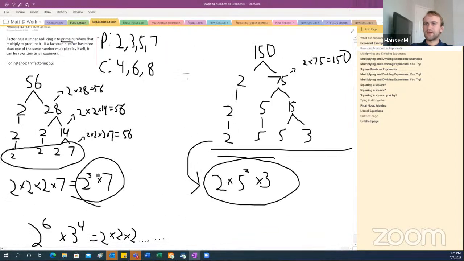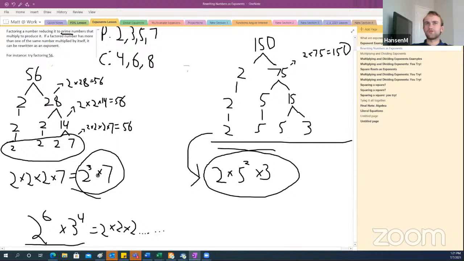So that's just an example of a place that you might use exponential notation. After you factor down relatively large composite numbers, it's easier to sandwich all the factors together and rewrite the answer using exponents instead of just writing out the prime factors multiplied by each other over and over again.